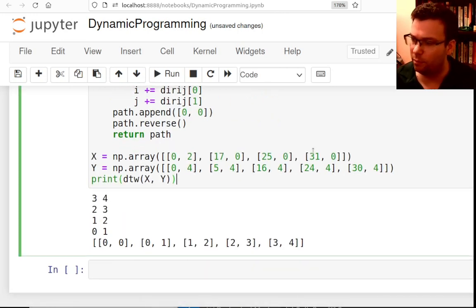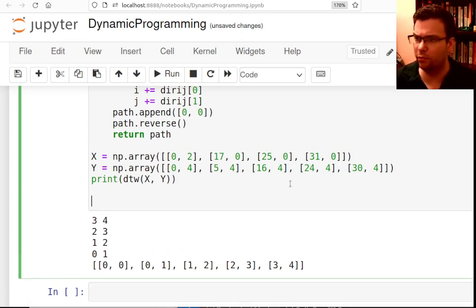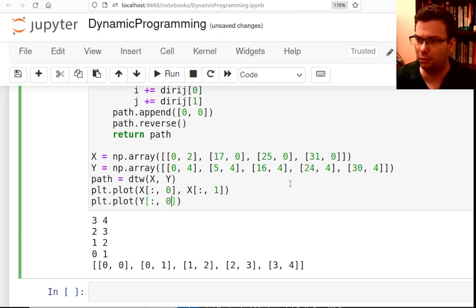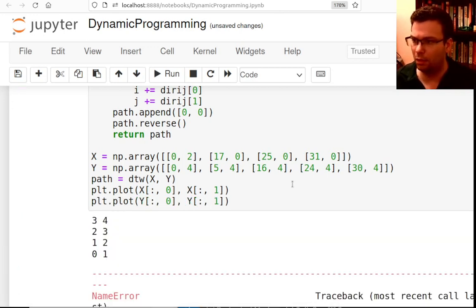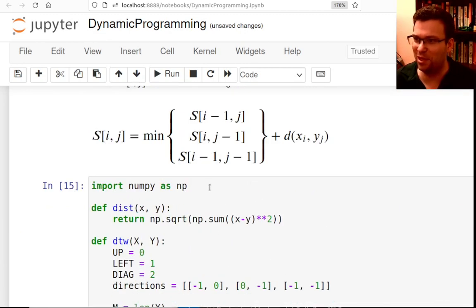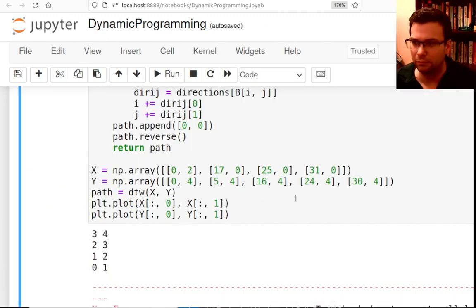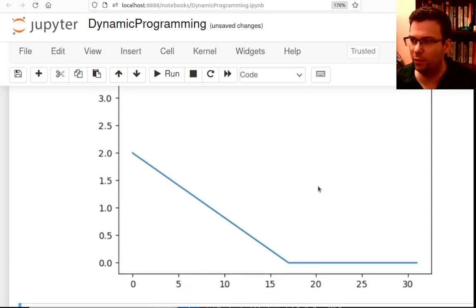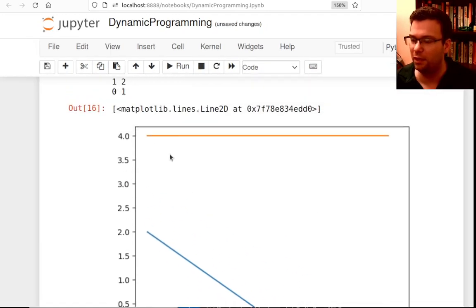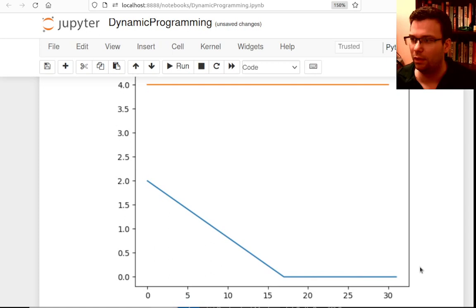But let's compare this, or I can actually plot the warping path here. So if I were to save this to a variable and plot these two sequences, and oops, I need to import matplotlib. Okay, so I import matplotlib, and here's the two sequences. That's me running, that's Usain Bolt.